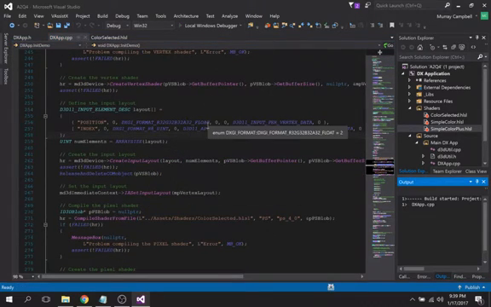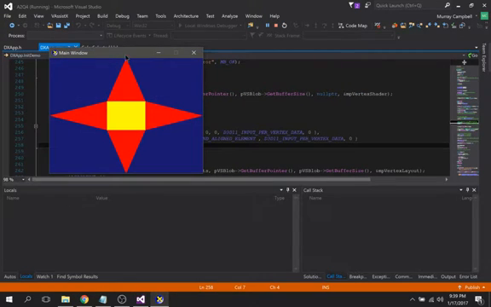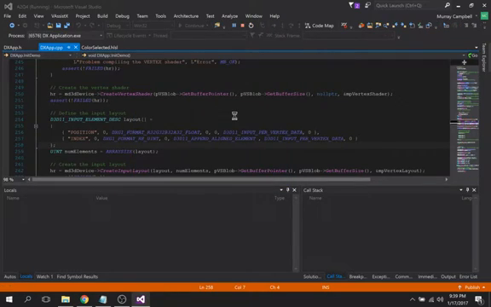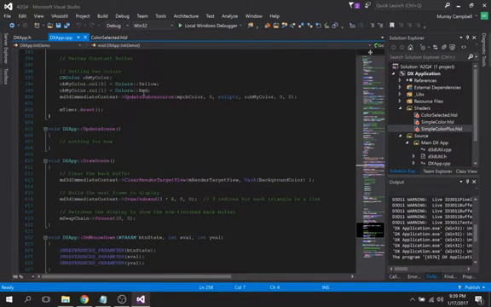I don't know if I showed it. So I'm showing it now. There, you can see. So there it is. That's running perfectly, and you can change the colors down here, and it works.